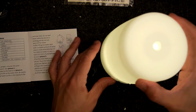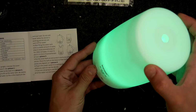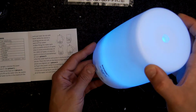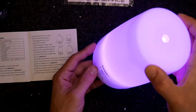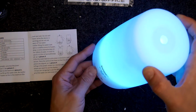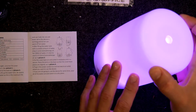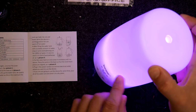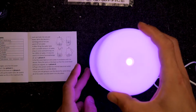Lots of amazing colours. I'm going to tilt it slightly so you can see. There's a nice green, light green, blue, light blue, purple, light purple, another type of purple, maybe a pink, light pink. You get the picture. I'm not sure you're going to be able to see all these lovely colours on the camera, but in reality this looks really great. This is a really deep purple. I can see on the little picture for the camera it almost looks white. You'll have to take my word for that.